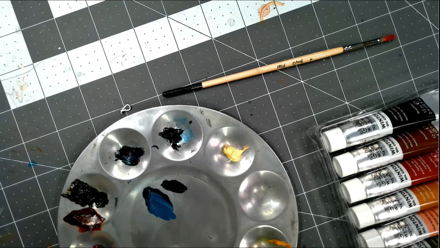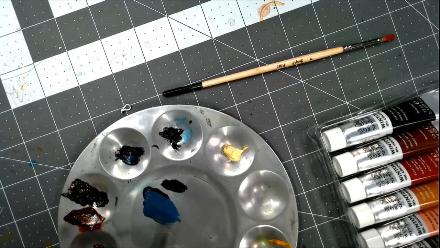Take some of my odorless paint thinner here, and add just a little drop to that to make sure that the paint will flow and mix well, but I don't want to add too much because I need those paints to stay thick, because the more I work on them, the higher up we're going to go.